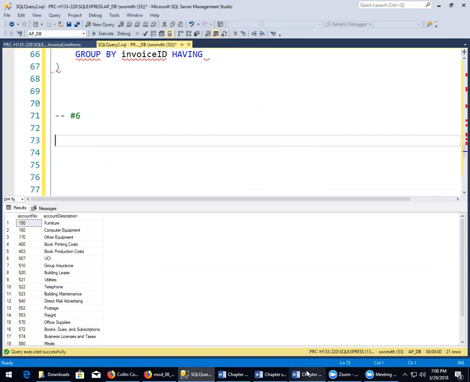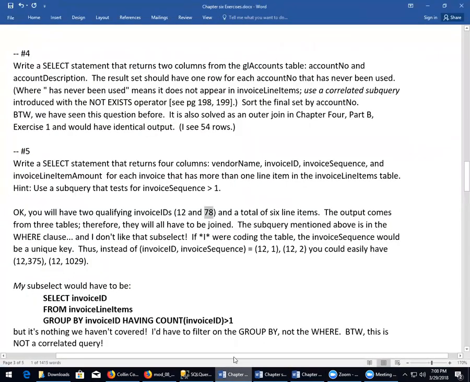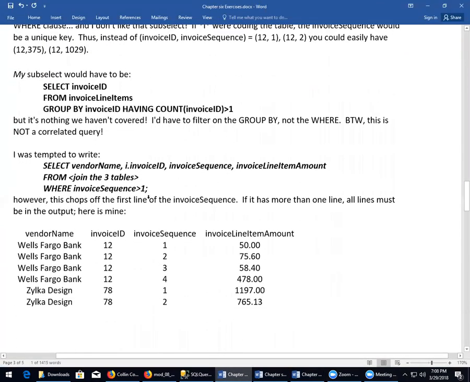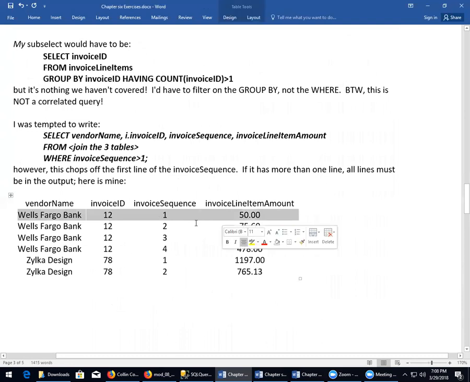Number 6 says, what does number 6 say? So this is what I should see. I believe I would get this one even if I said, I like this, having the count greater than 1.